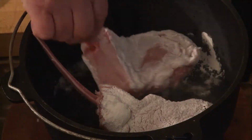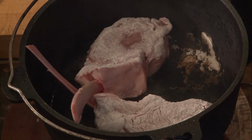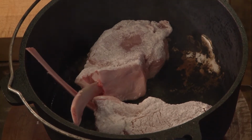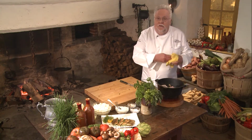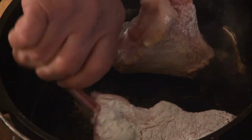And the other one in here. Okay, and the reason for that is because you want to close the pores of the veal. You don't want the liquid and the flavors of the veal to escape. Just do it like so. Look at that.